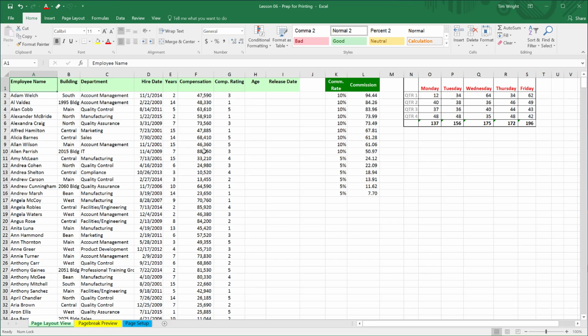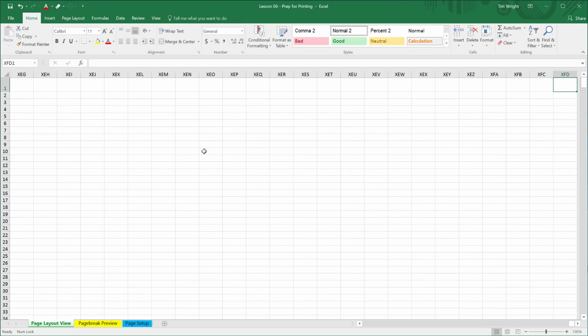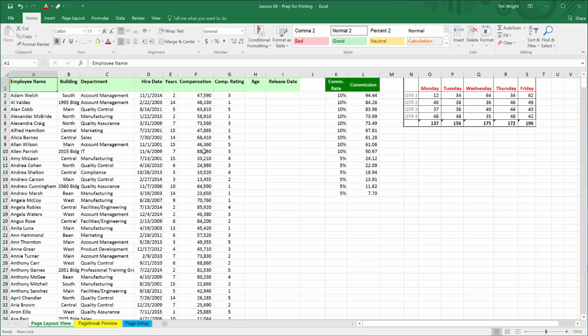And let's see what we have off to the right. How many columns do we have? Let's hit Control right arrow, and that takes us to the end of that data set. Control right arrow takes us to our new data set. I'm going to hit Control right arrow a few more times. And one more time takes me to the very end, about 16,000 columns. So I'm going to do Control Home to bring me back. Pretty much we can see all the columns to the right. We go all the way over to our S column, and we go all the way down to 742 rows.